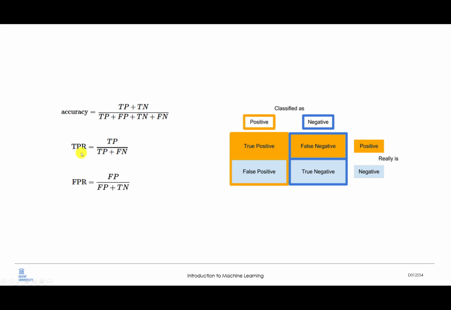So the true positive rate just looks at everything that is positive. So that would be the true positives, but also the false negatives, right? Because they're positive, but they were falsely classified as negative. So of everything that is positive, how many of those are actually truly positive? Right, so that's the true positive rate. The false positive rate looks at everything that is negative, so these would be the false positives and the true negatives, and it sees of those how many were falsely predicted as positive, so the false positives. Right, so we have the true positive rate and the false positive rate.